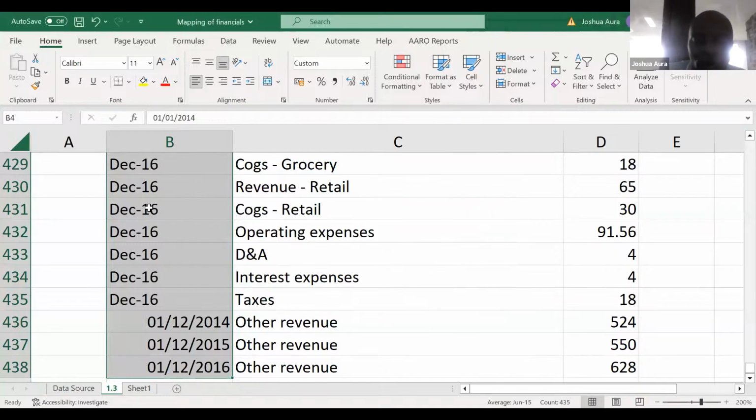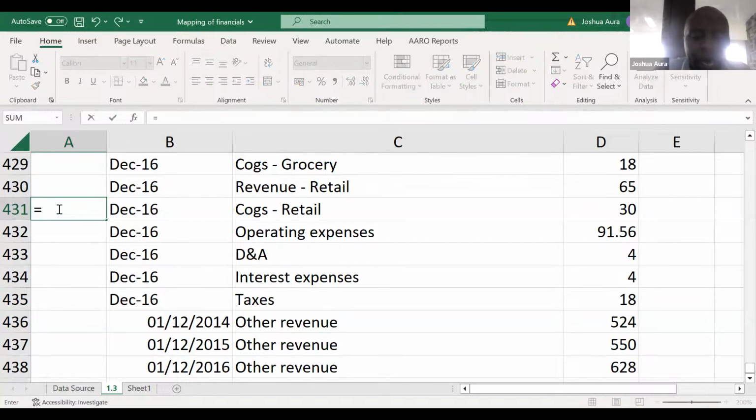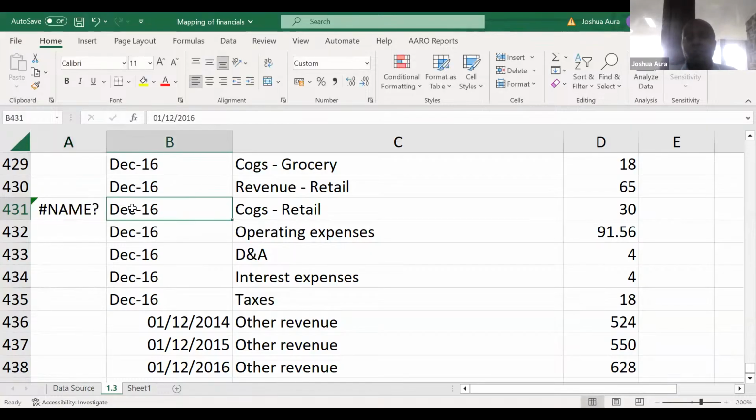Ladies and gentlemen, if I try extracting a year out of this, you see this. If I put a cursor, it's writing 01/12/2016. That is a proper way of writing dates, with slashes. And if I come by the side here and try extracting one figure, which is the year, I will say equals year, and then I pick on this date like that. Nope, I haven't done it very well.